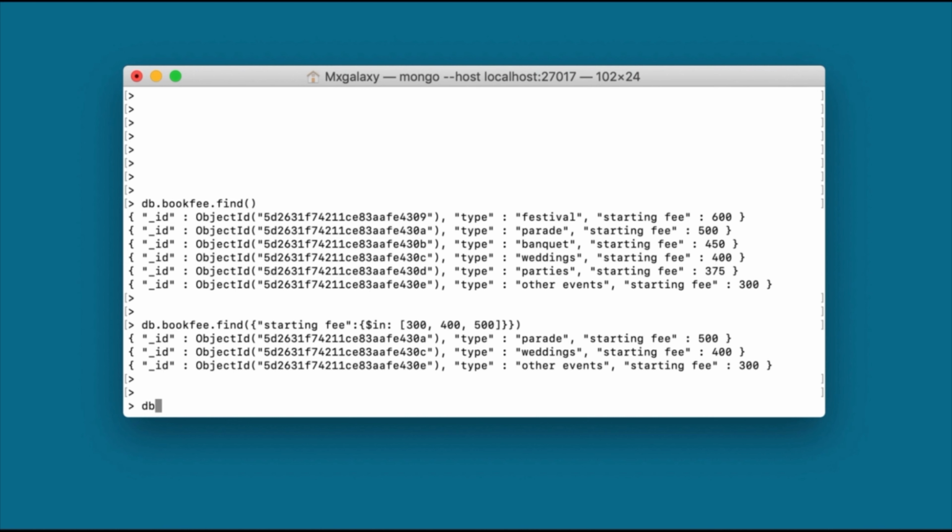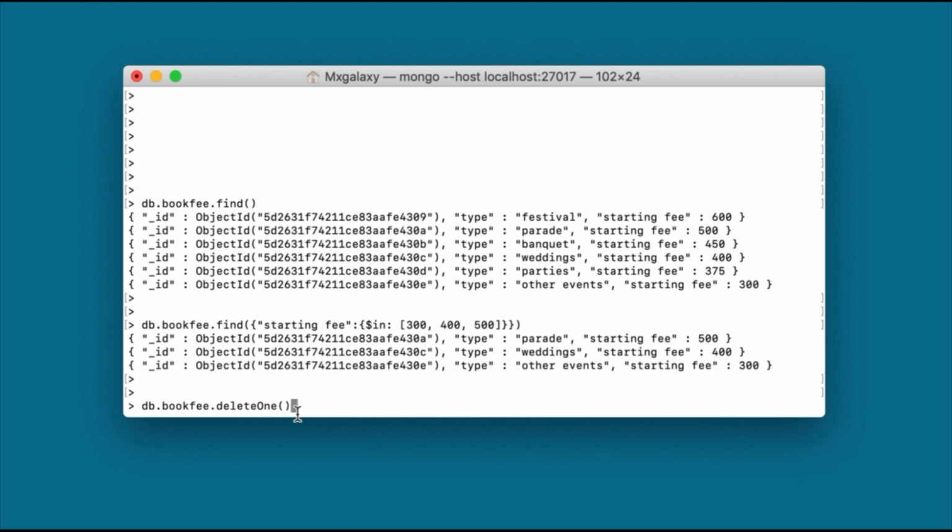We can say db.bookFee.deleteOne. db, collection name, deleteOne method.